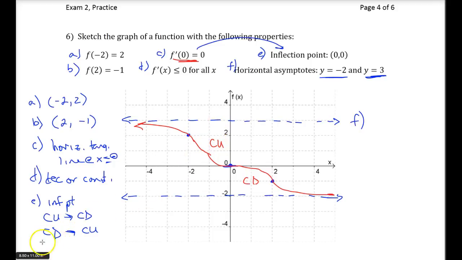All right, let's move on to number 7. Okay, so for number 7, what we want to do is figure out where the following function that's given to us, which is 6 times e raised to the x minus 2 times e raised to the 3x, is concave down. And we actually want to find the x and y coordinates for all of our inflection points.